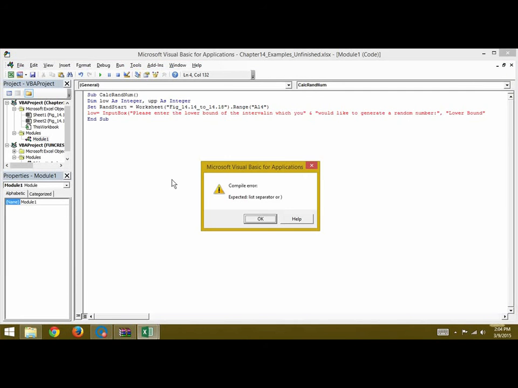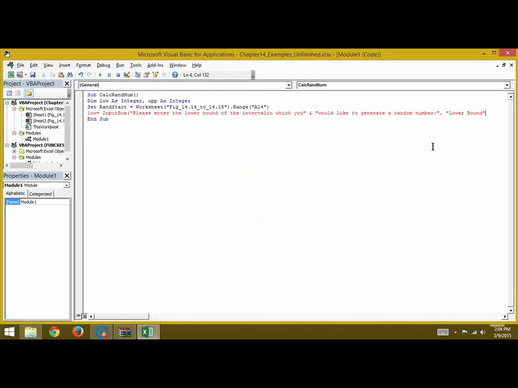And you can give the default value as -10.